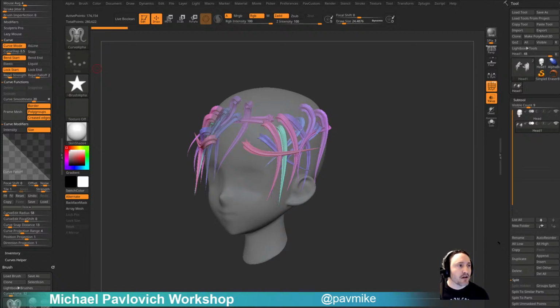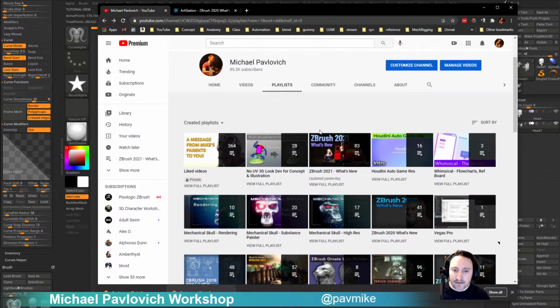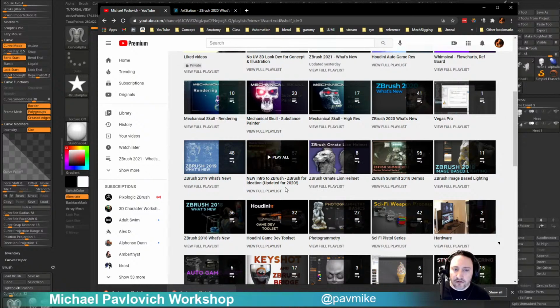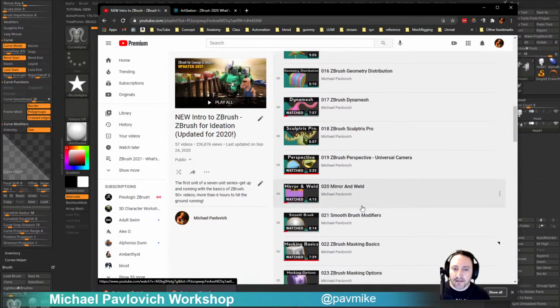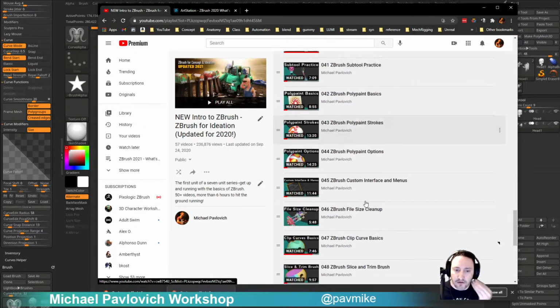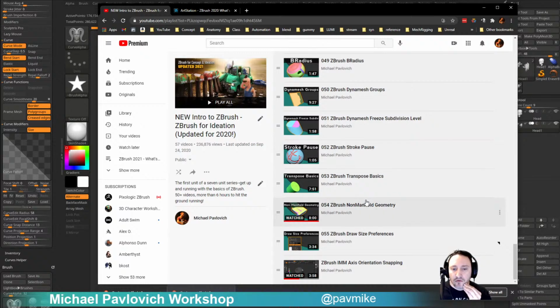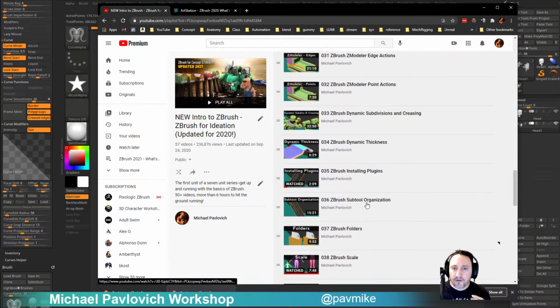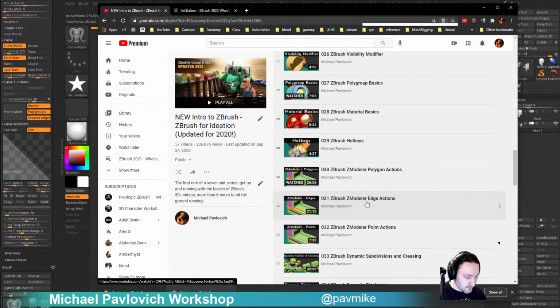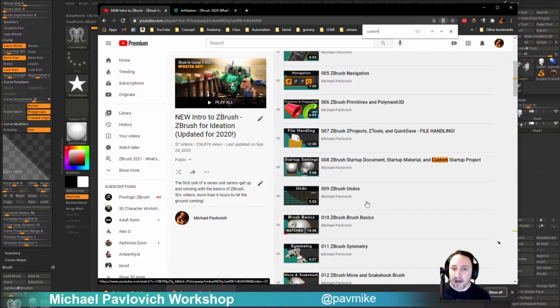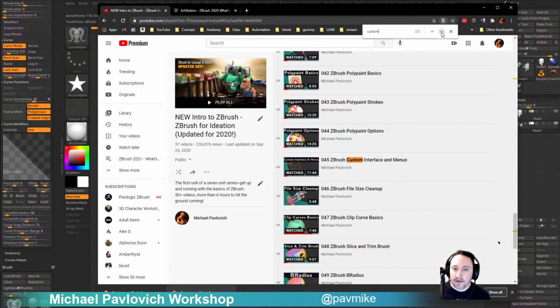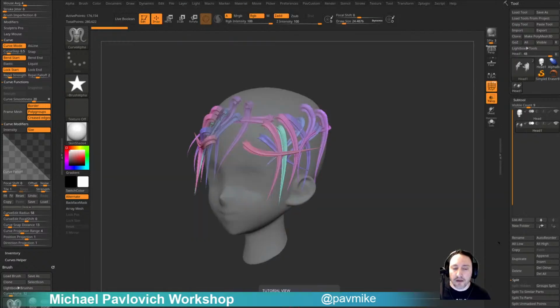After we installed ZBrush, how do I copy my user UI or workspace, including shortcuts, to new versions of ZBrush? In that original link I sent out, Intro to ZBrush 2020, what's new, I do have a section on it. It's for everybody else, not you necessarily. Somewhere in here, there it is: custom menu interface and custom menus. There's video 45, I'll walk you through that.